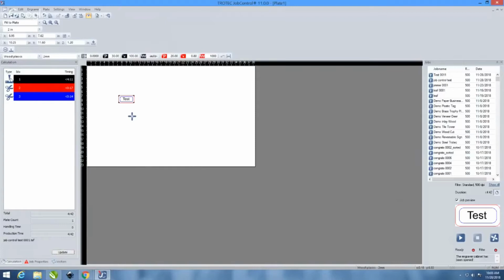So you can see here we have an engraving icon and some scissors for the cutting icons. Engraving is going to take 4 minutes and 11 seconds. Cutting, our red lines are going to take 17, blue 14 seconds. That does seem a little long to me. So you can see down here the update button is flashing. That means it was still calculating. So keep on pressing this update button until it stops flashing, and you should get a pretty accurate time of how long your job's going to take.